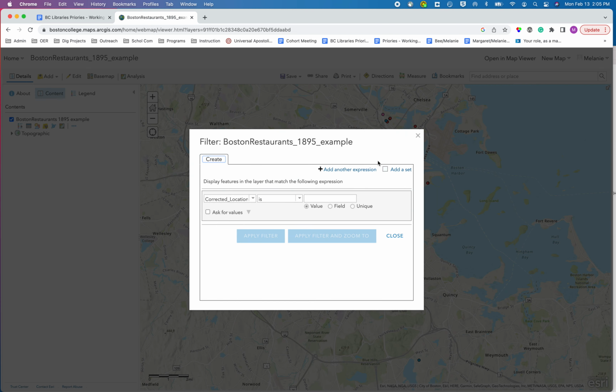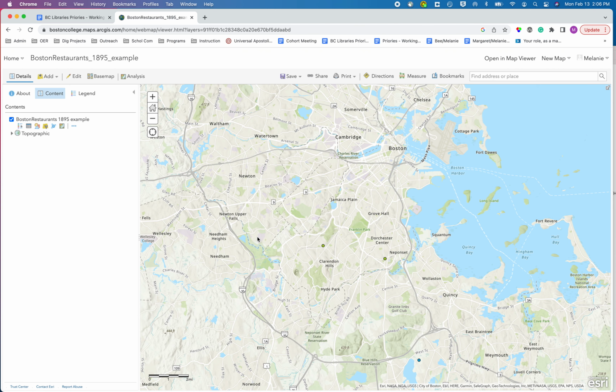So here you can see you're given the option of using expressions to edit the data. And this is kind of interesting, and it gives you a sense of maybe some other changes you could make for getting rid of records or something like that, or adding something in maybe. So we know that we want to get rid of the American data. So ethnic identifier is not American. I think does not contain also works. So I'm going to apply that.